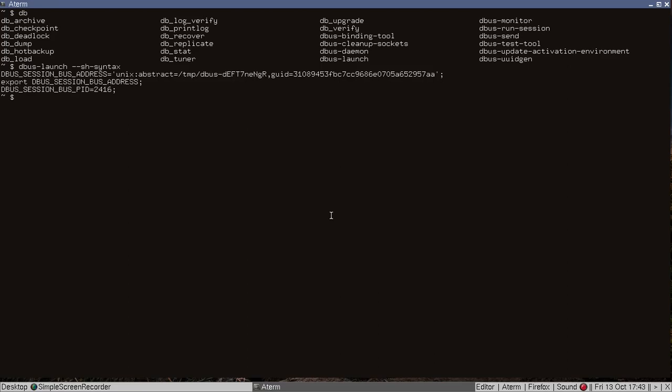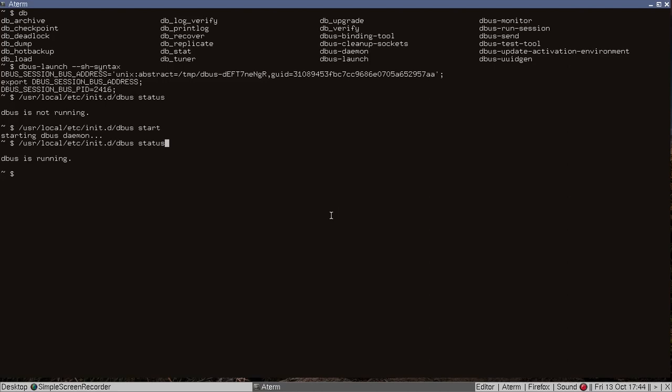Yeah, it does provide the variables, which is cool, but we also need to make sure that we run the actual system bus. So to do this, I can say user local etc init dbus and status. So we have dbus is not running. So if I say start and then status again, now dbus is running, which is fantastically good.